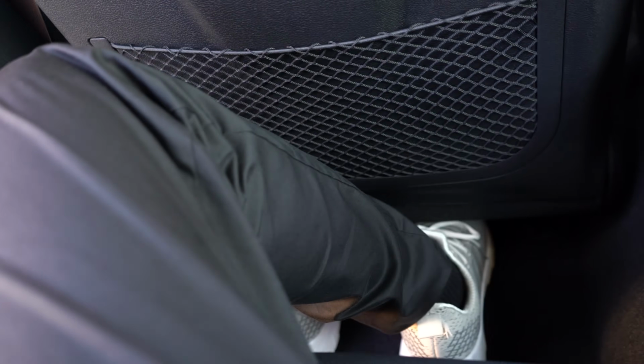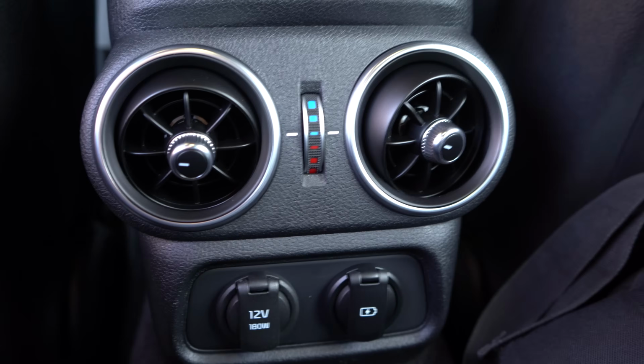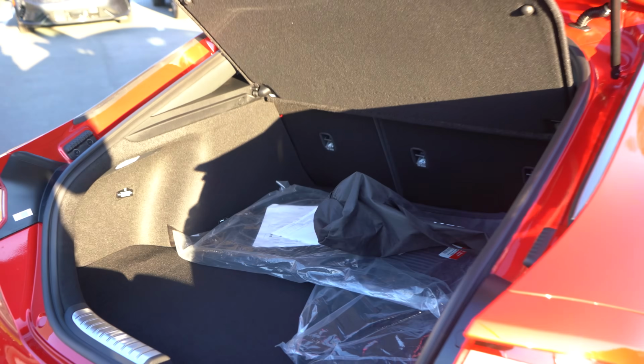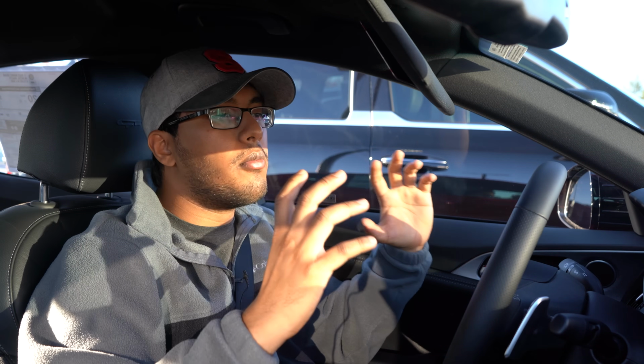Most importantly, though, here's another main reason to purchase this car, dude. That trunk space, okay? It is SUV levels of trunk space. I get why so many people love it, and this is the main reason why I bought this car, because it's like that one car that kind of does everything. It's relatively sporty, it's got a really quick engine in it, but the storage space in the back, I put like a Home Depot extra large cardboard box back there, the whole thing, and it fit, it swallowed it up. It can swallow up so many things, and I absolutely love that.